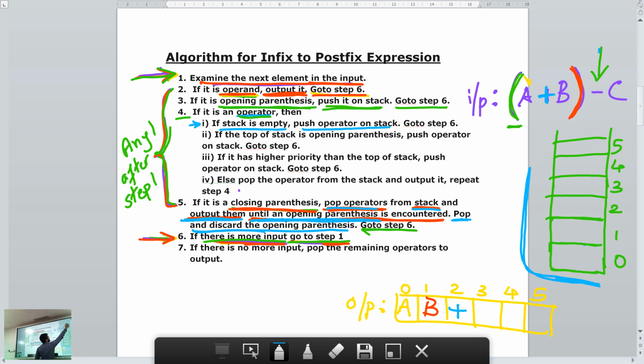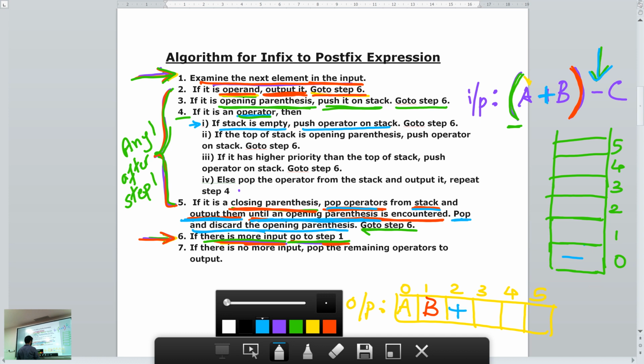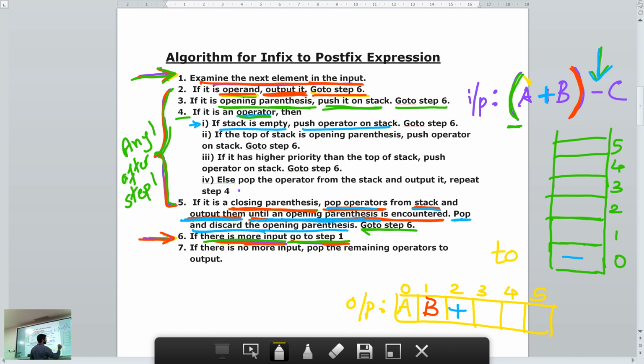So which is the operator? The operator is this, minus. So you push the operator on the stack and set the top of the stack as the minus or the subtract sign. Okay. After you push it, go to step 6.